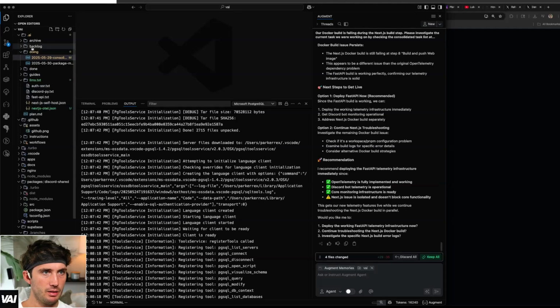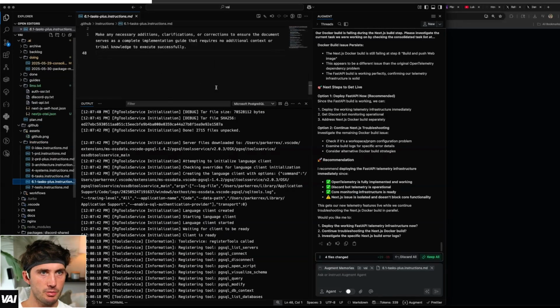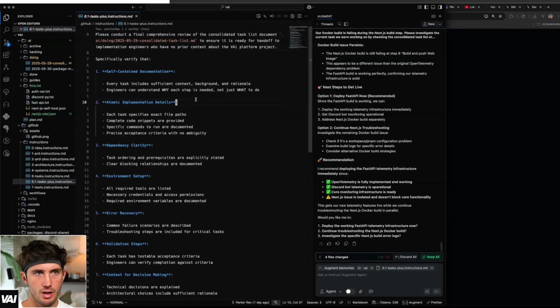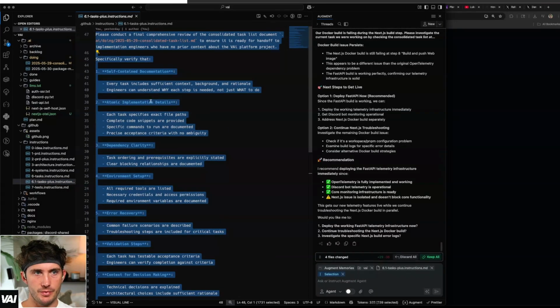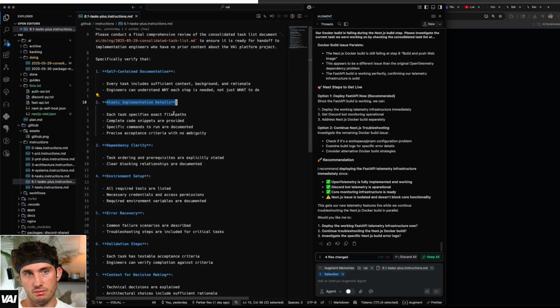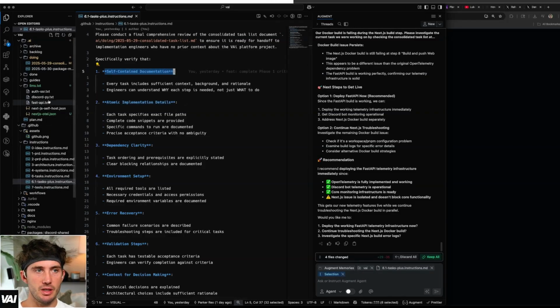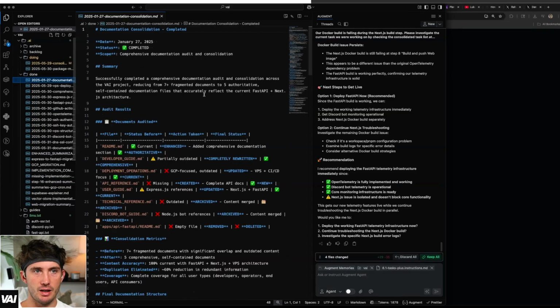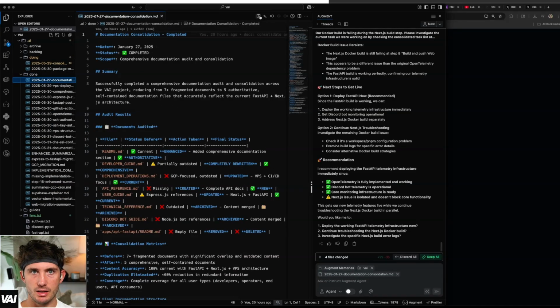And what it looks like is GitHub, instructions, task plus. This is a short one, but this word right here of dependency clarity, that phrase, and then what was the other one? Yeah, atomic implementation details. That's good. Self-contained documentation. So it just makes these beefy files that then it can go and execute on.